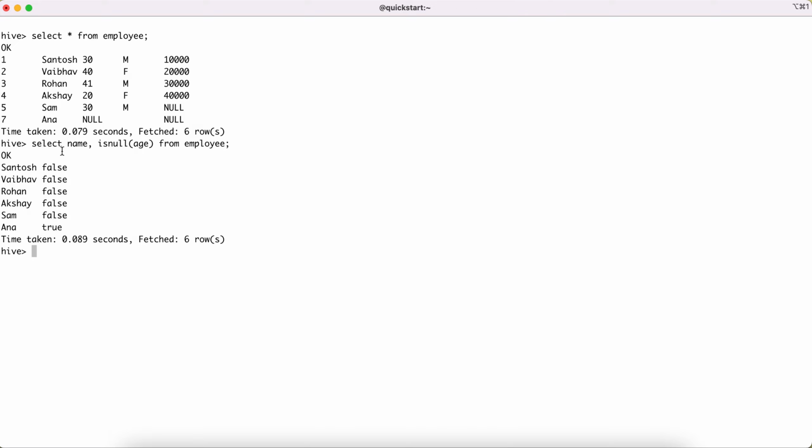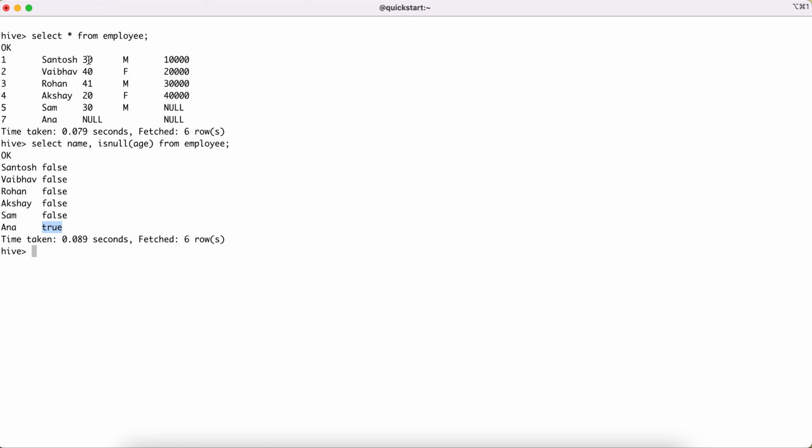As you can see, what we are asking here is select name comma is null age. This particular function always returns a boolean value. It has returned false, false, false, and true. It checks this particular column and checks if there is an actual value or the value is null.